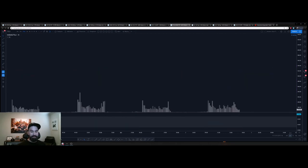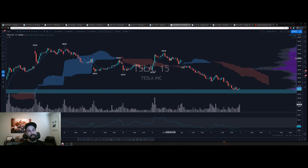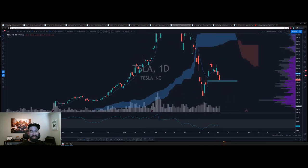I wanted to hold those calls all the way to the gap fill, using the 8 exponential as my guide — we were trading below it, then boom, we got the move. We saw some increasing bull volume and it ended up being a shooting star candlestick, then a reversal. At the time it was up 70%, then it went to 50, then 30. You don't want to let it go to zero — take your gains, don't let a green trade go red. It ended up fading the whole time, never filling the full gap. Now we're up over 10% after hours.